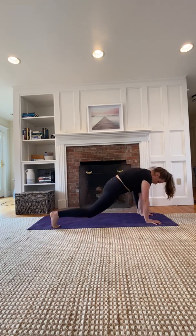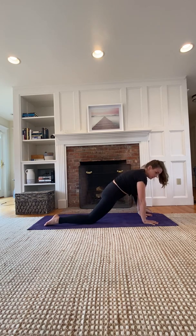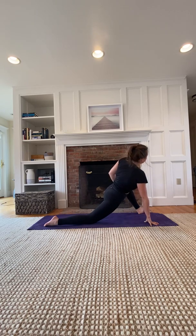Once you find that, gently drop your right knee down. Untuck your right toes. We're gonna play with a little hip stretch here. Your right hand will stay grounded. You can't totally see me, but your left hand's gonna come to your left inner thigh, and then you'll roll to the outer edge of your left foot, to the pinky side edge of your foot. Let your left knee fall open, twist your chest open.